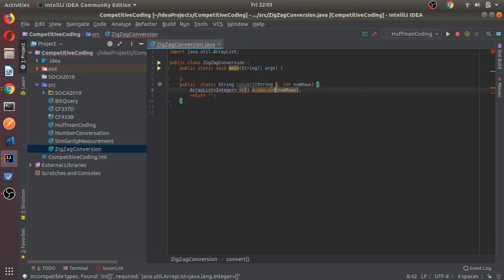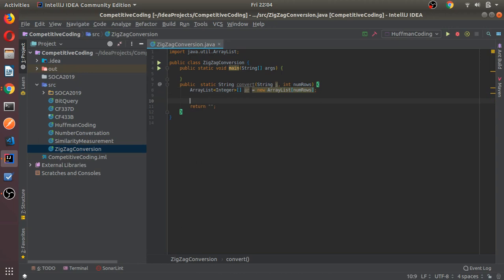New array list of this. I hope I am right. Like this. I think I'm missing something somewhere. Okay, it stopped complaining like this. I guess this is the syntax. We are not focusing on the syntax, so it's not a big deal here.